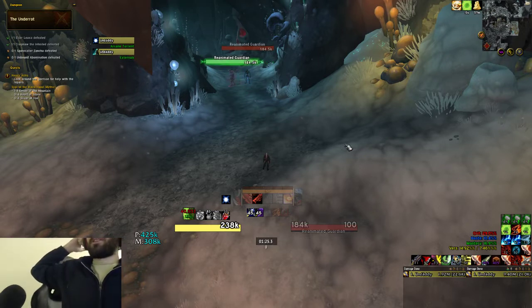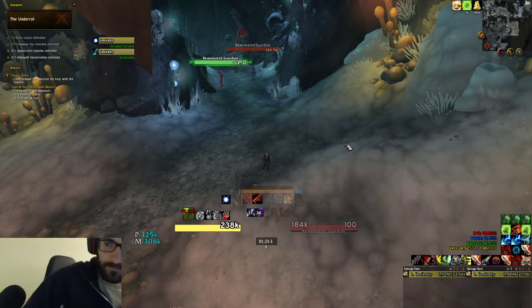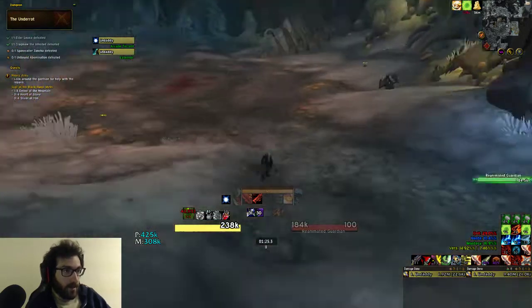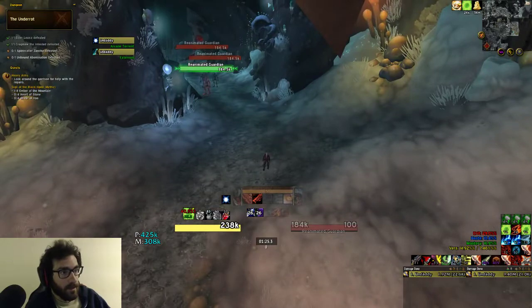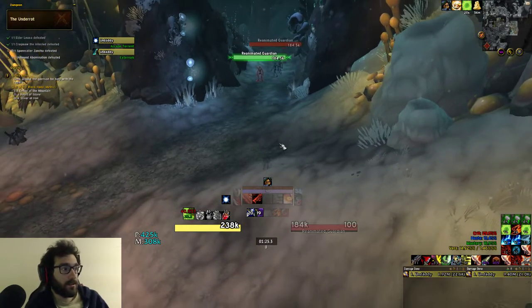In so many pug groups I joined, like 3,500 players, people don't kick Bone Shields. It doesn't make any sense to me. Mark a boy, pick up a kick. Don't sit on your kick. That's a big rule of Underrot. Do not sit on your kick. If you're not assigned to a kick, kick something. I don't care what it is, just kick it.